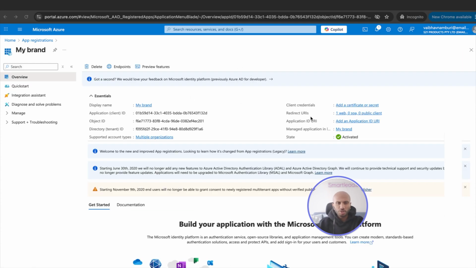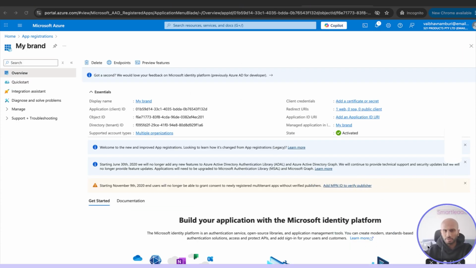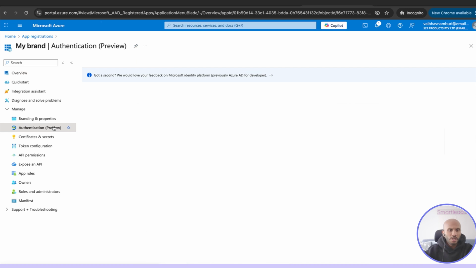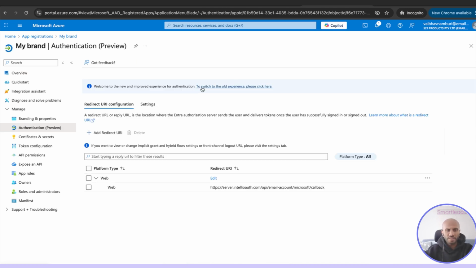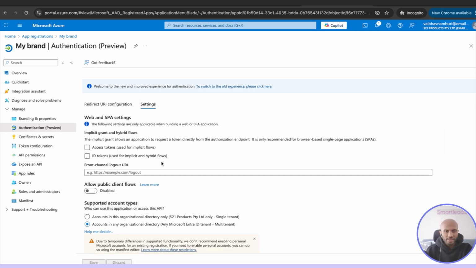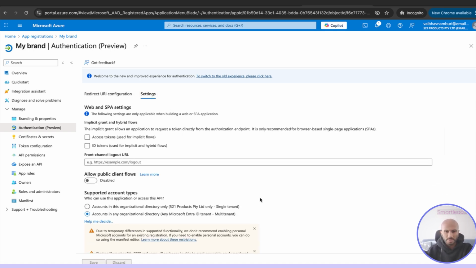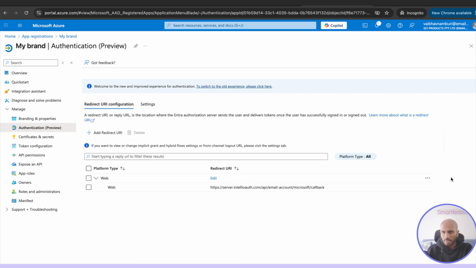Once you've created the application, you should be taken to a similar-ish page over here. And then what we want to go ahead and do is start getting everything set up in terms of authentication, and so on and so forth. So you want to go to the authentication section over here. This is kind of where people will start seeing the application, how it's going to look for them on their front, and how we're going to portray the application, and also get the tokens on our side. So for now, we're okay. We've got the web application, which is centralised auth. It's all platforms. On the settings side, we should be fine on this for now. We'll come back to it if required in a second.